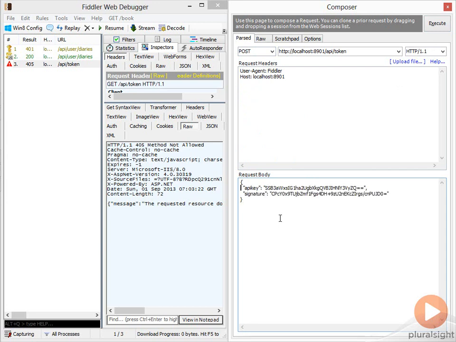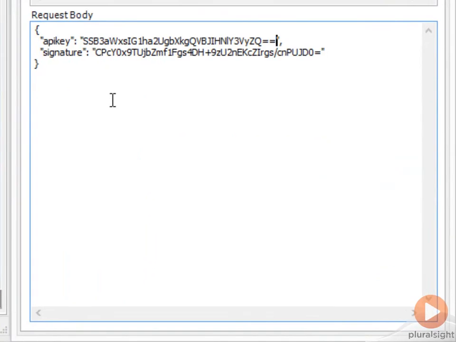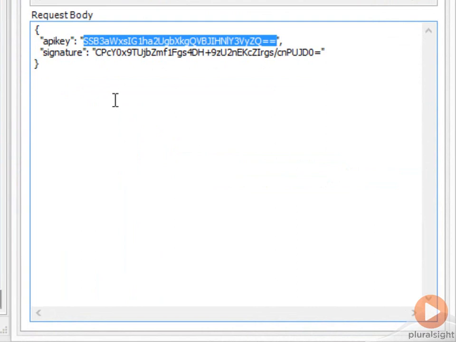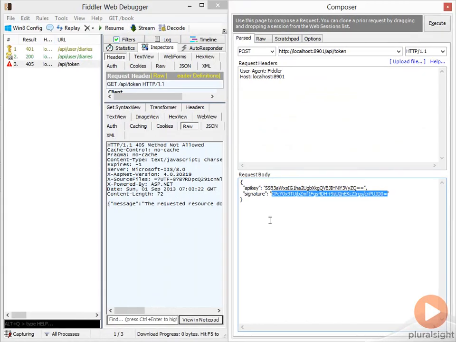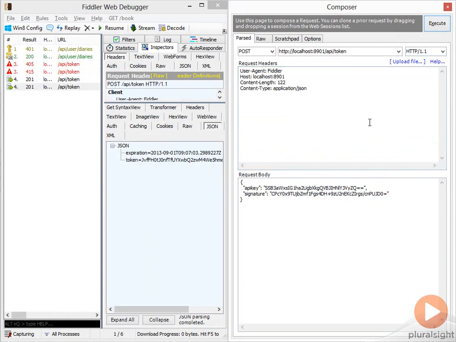A little Martha Stewart action to show you this. So this API key was actually generated and stored when we seeded the database. So this assumes that we've already registered and we're given a magic string for our API key. And then I produced this signature by doing the same thing we did in code a minute ago externally. So that you can imagine whoever calls this is going to have to do exactly this. Give us the API key and give us that signature. And hopefully if we execute it, the result of this is going to be a token we can use.